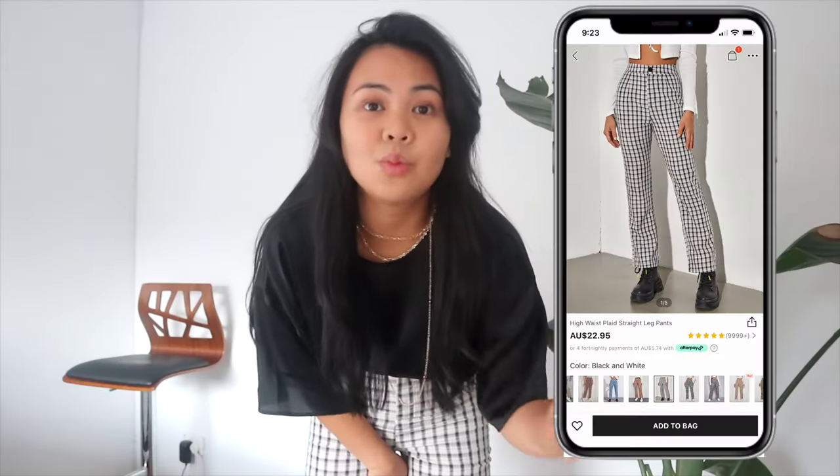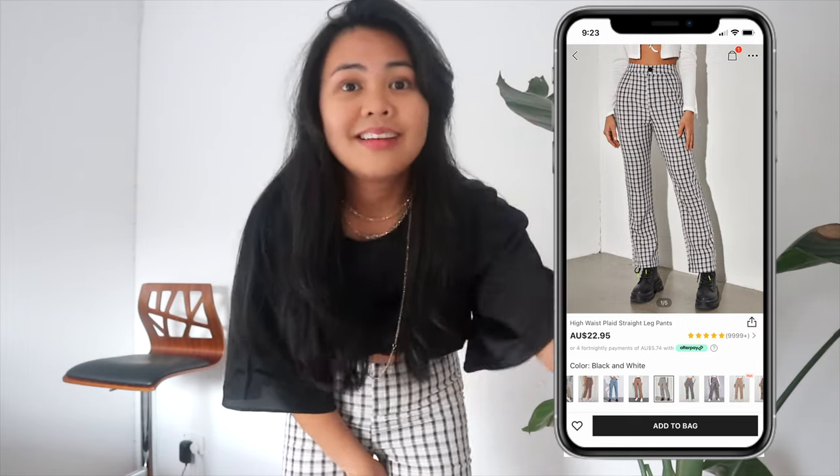I do like them though — maybe I have to size up. They make my butt look perky like, whoa! Even my leggings don't make my butt look this good. If you guys want a pair of plaid pants that are affordable, I recommend them, but I definitely recommend sizing up one or two sizes — maybe get both just in case. I'd rate this a 7 out of 10. It would be higher if it fit me right. The quality isn't the greatest — it's pretty thin and not the best pant material. It kind of feels like pajamas but they look good.